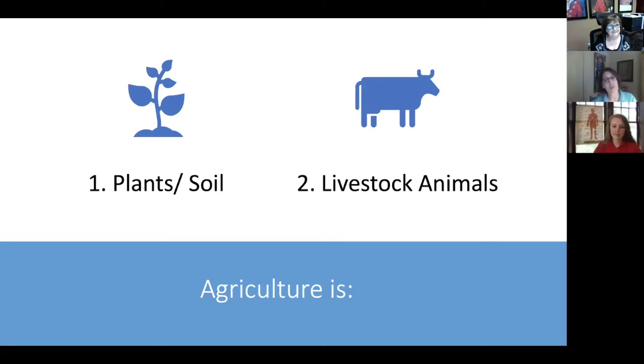But that also means livestock animals. Livestock animals are not just your regular animals. They are more animals like you would find on a farm. These are animals that are being raised in order to give us back important things.